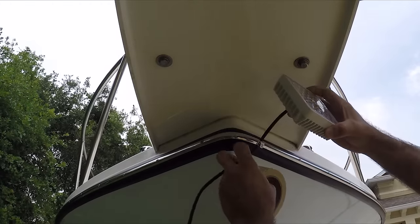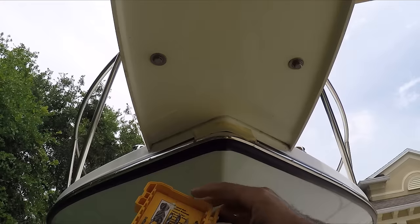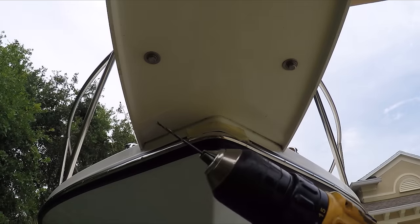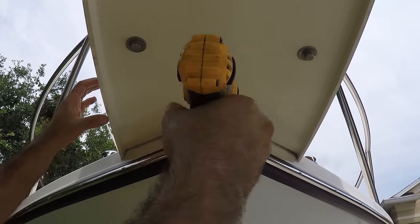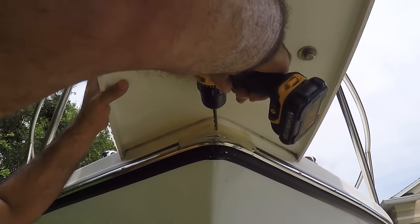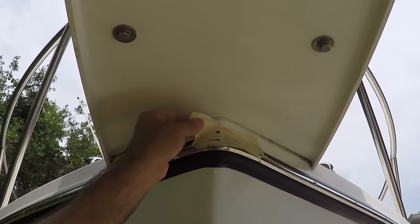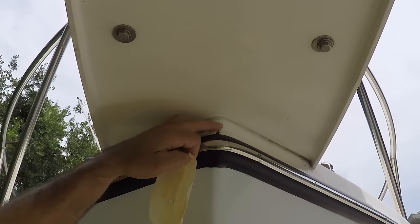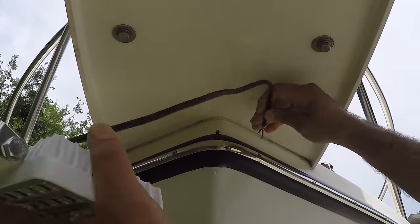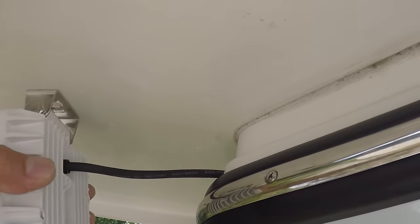This is exactly where I want to drill the hole right up here. This light is going to be installed right here like this, and this power wire is going to go right through here to the front in the middle. I'll put a little bit of tape here so the fiberglass doesn't split. Now I'm going to look for the right size bit — always start with the smaller bit. Now I'm going to go with a bigger drill bit. I just got a little chip here, but I'm going to put some marine silicone there. Now I'm going to insert the wire to see if it fits, and I'm going to put some marine adhesive here so it's all weather sealed.